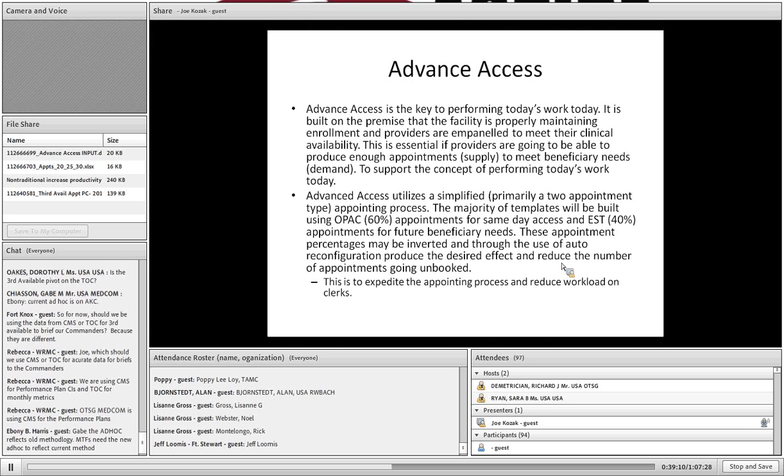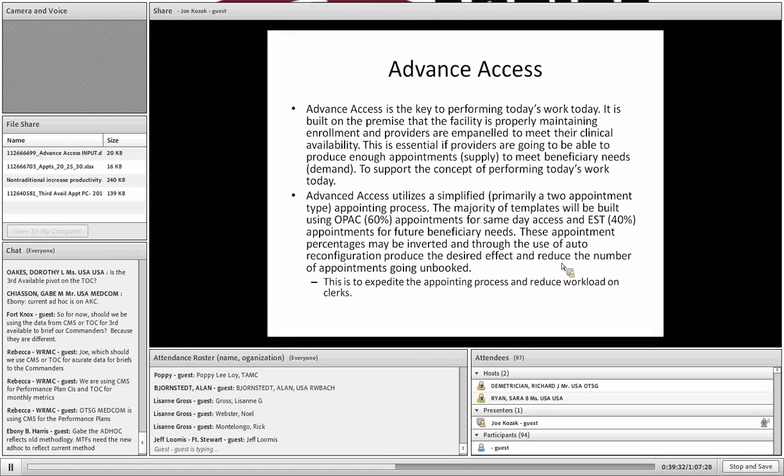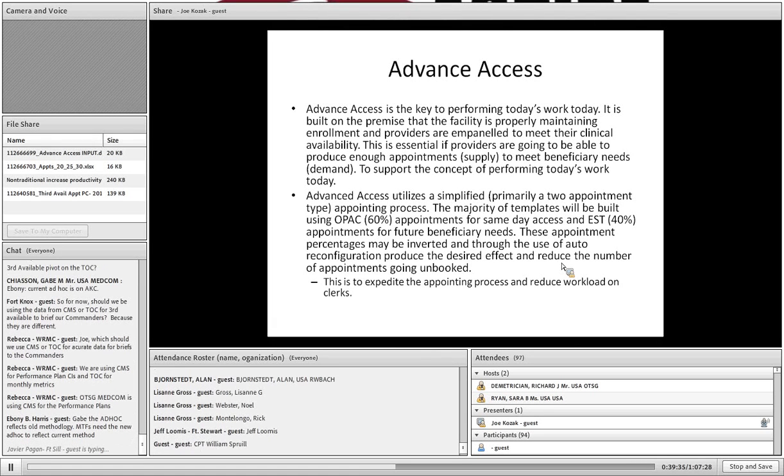The whole reason for doing this was to cut down on some of the burden on the booking clerks of trying to decide what type of appointments these people needed to be in. It's simplified appointing for the patients. Basically, do you want to be seen today? Do you want to be seen in the future? And with the auto reconfig and everything else, the reason that we had mandated that was that it actually expedites the appointing process, because the clerks aren't having to go in and make a lot of changes. They can be programmed to occur at a set time and date.